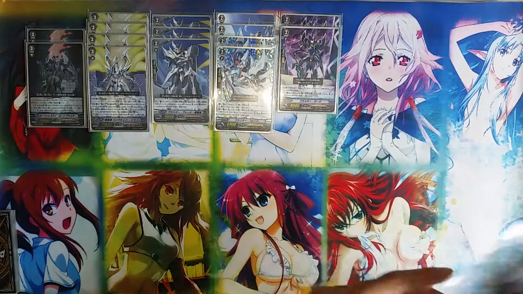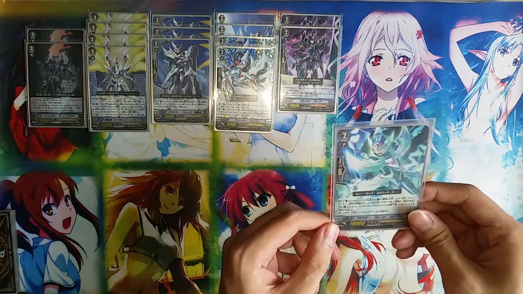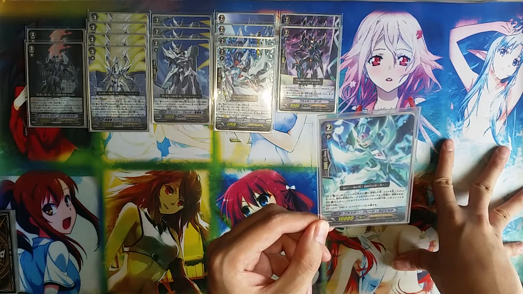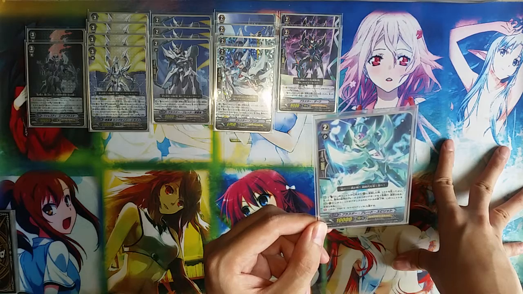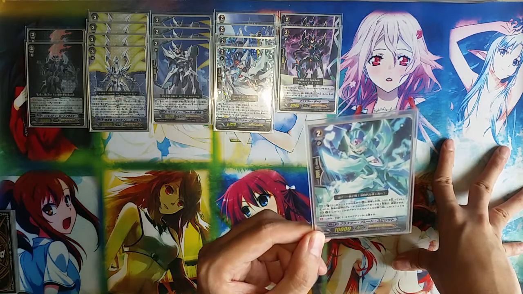And then moving on, I'll be running 1 piece of the Blaster Blade Spirit. When this unit appears on the rearguard circle from your deck, you may pay the cost of Counter Blast 1. If you do, choose 1 of your opponent's units in the front row which is grade 2 or higher, and retire it.